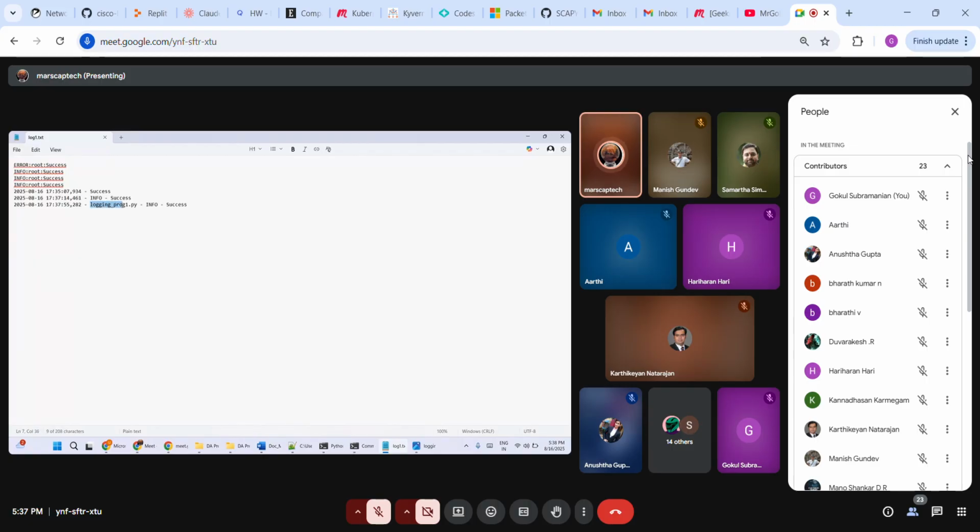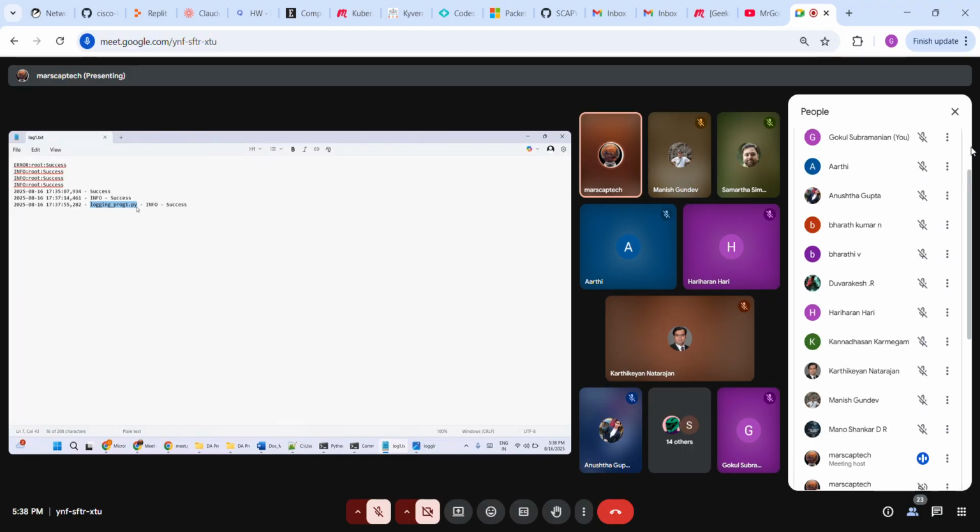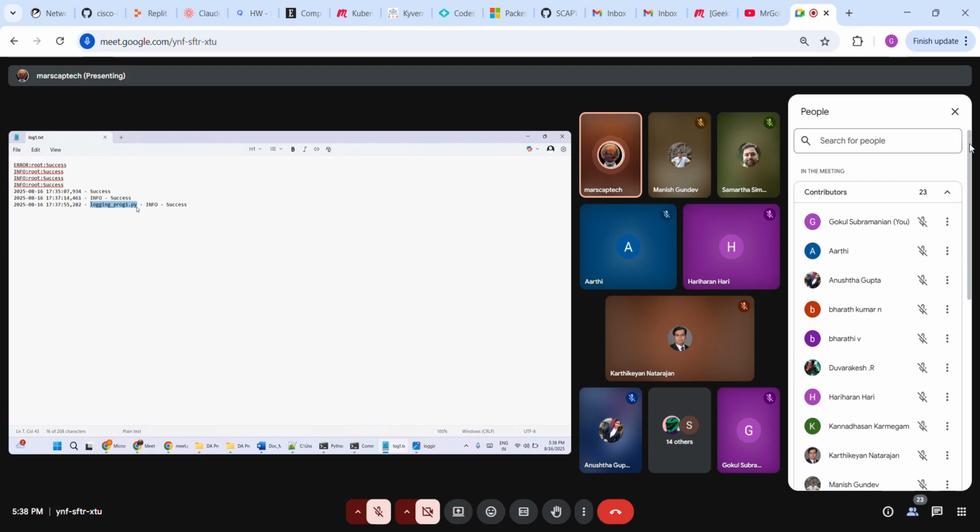What is this? Can somebody tell me what is this? File name. Okay, so why? Because in a corporate setting you will be working on various files. You will never know from which file it has been written. So you can add a file name.